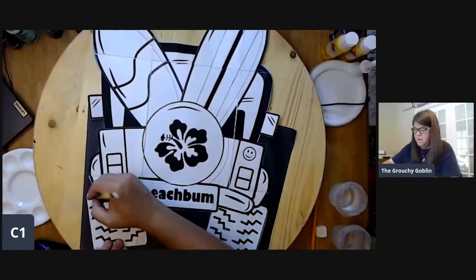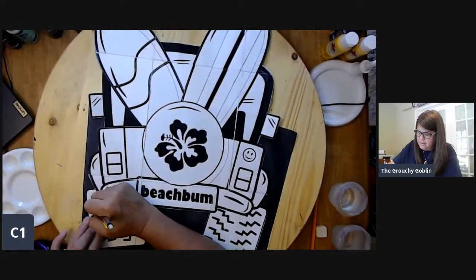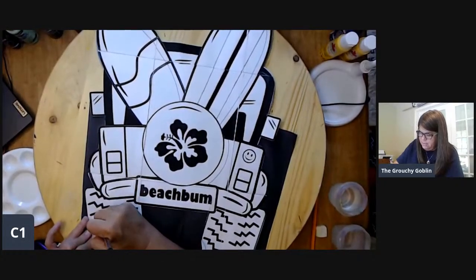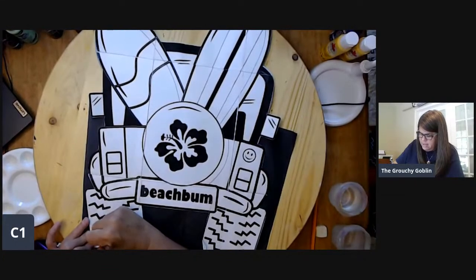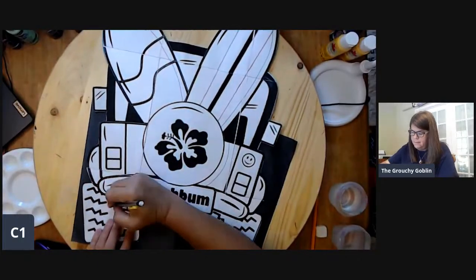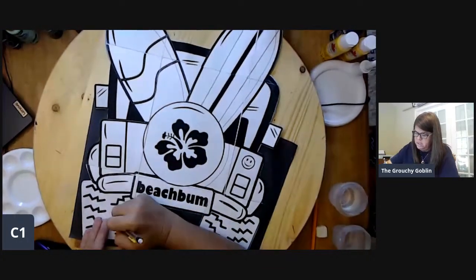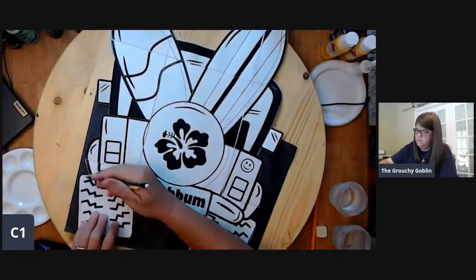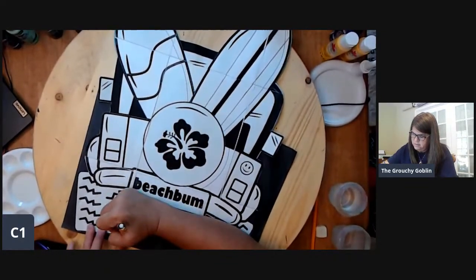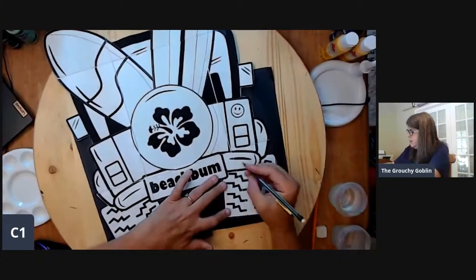All right, and then I'm going to go ahead and trace on these tire tracks also. They're just a chevron zigzag. Again, you're going to add a lot of pressure here on this carbon paper because you're tracing on black. The paint underneath will be hard to see. I'm pretty sure the camera probably won't even pick it up, but that's okay. I'm the one that needs to see it, and you'll see it on yours as you're following along. And then we're going to do this last one here.